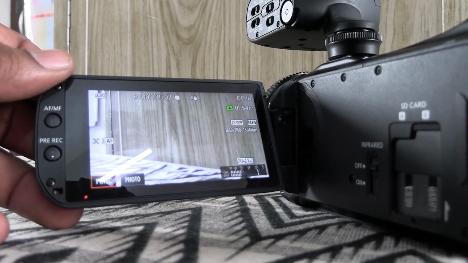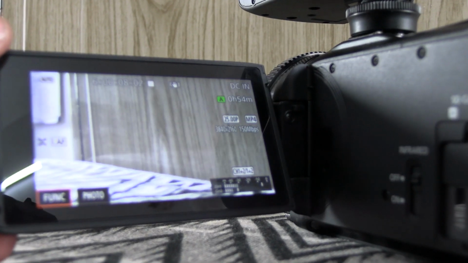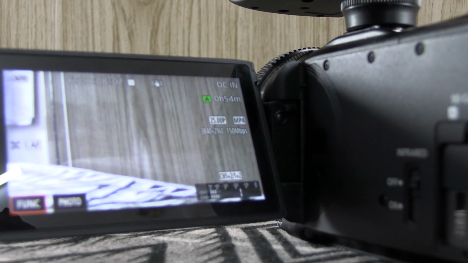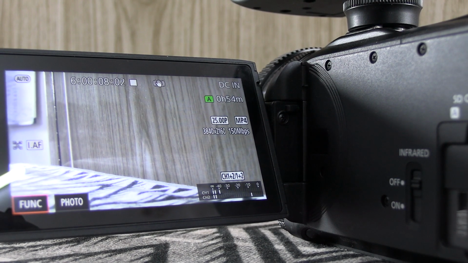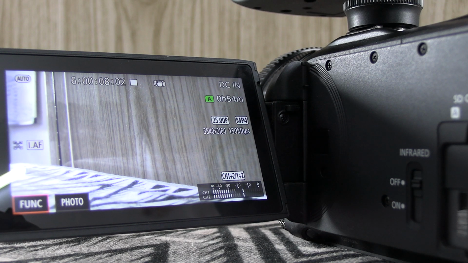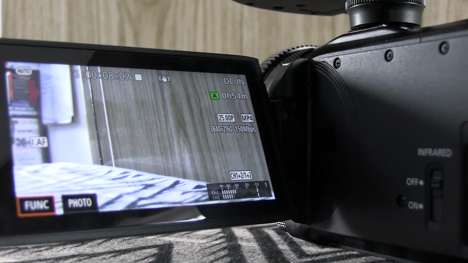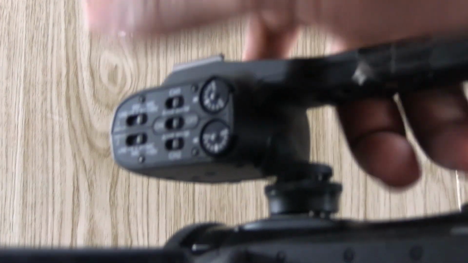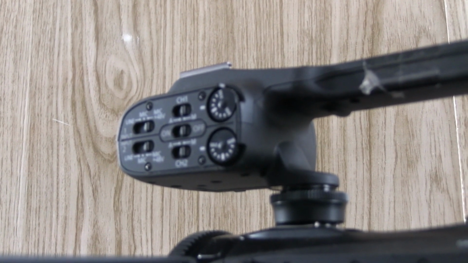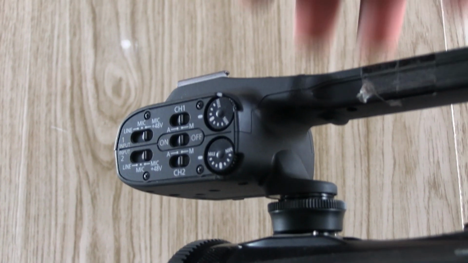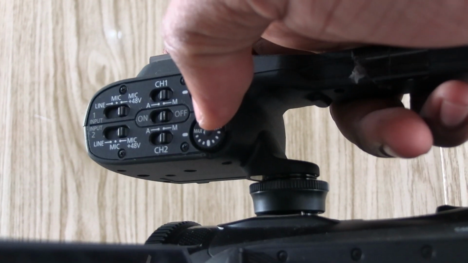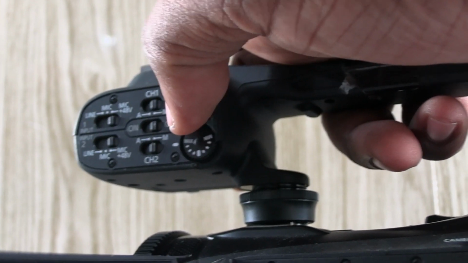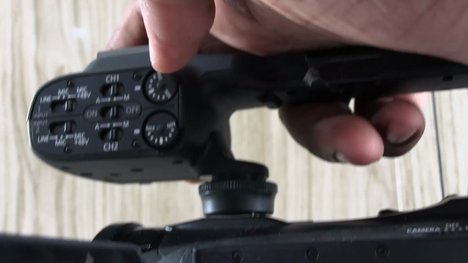Without turning it off, the chances of ending up with a video without audio is very high. So it's always better to turn this middle button to off. If you don't turn it off, you will end up with a video without audio.